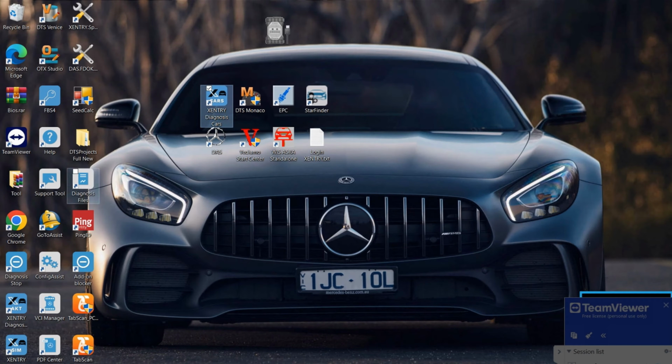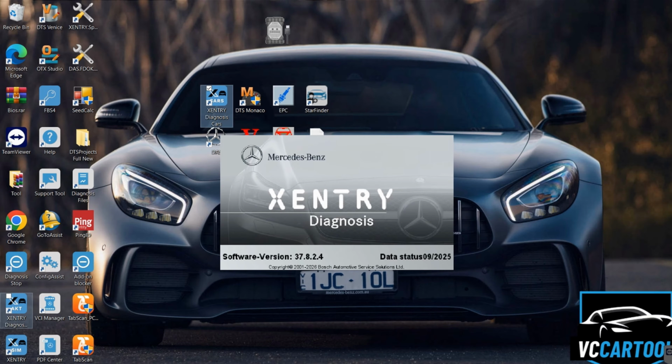First, we'll begin with Xentry software. We start by launching Xentry, the official Mercedes diagnostic platform.